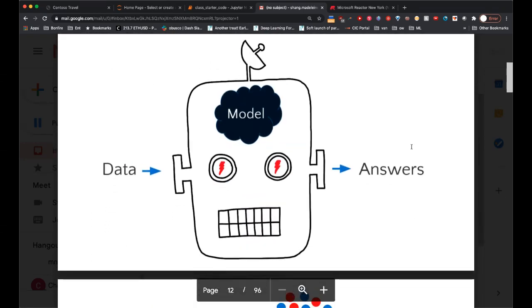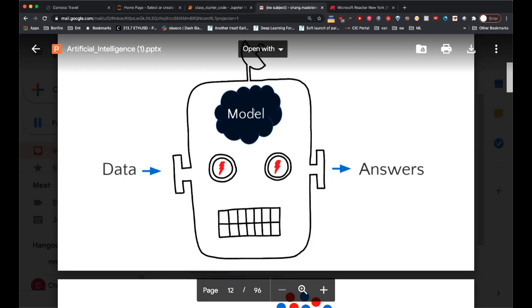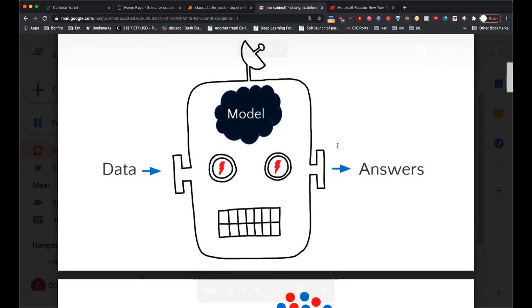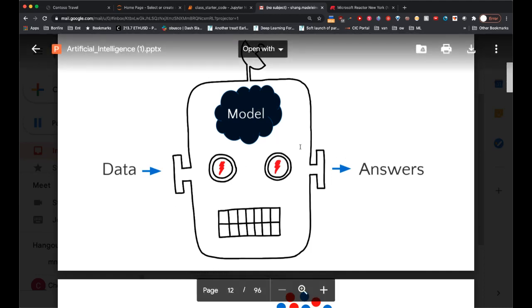So let's think of this and convert it into a bot, right? Quote unquote bot. This could be a bot in the case of chatbots, or it could be a bot in the case of robots, but it's basically the same thing. You have data coming in, and it has a model that's trying to learn from, right? The model is just telling it what to do when certain types of data come in. And based on the model, it will have an answer, right?